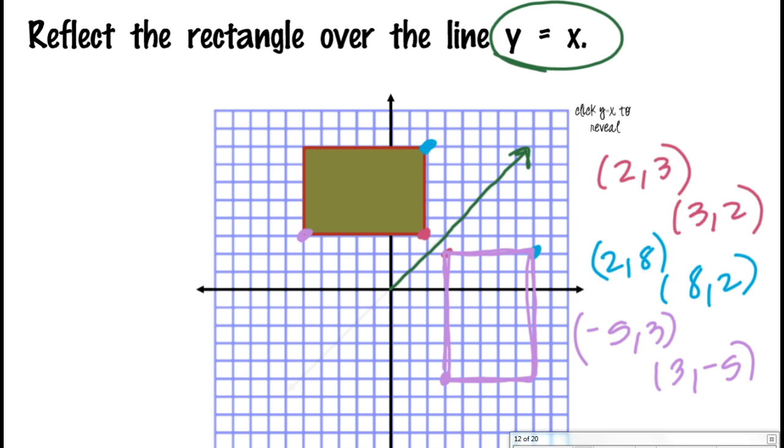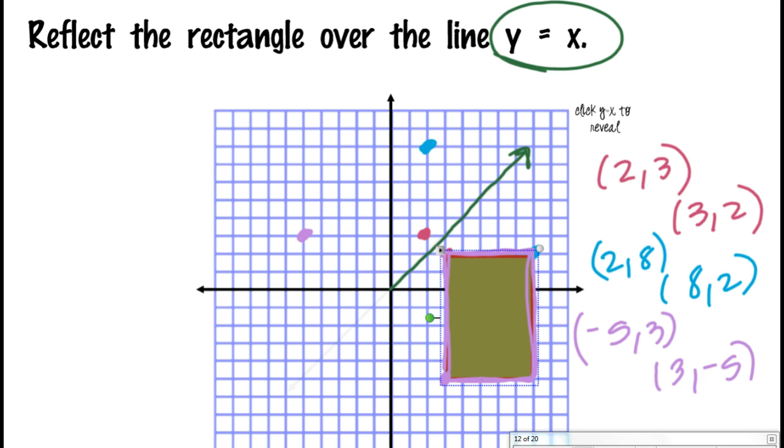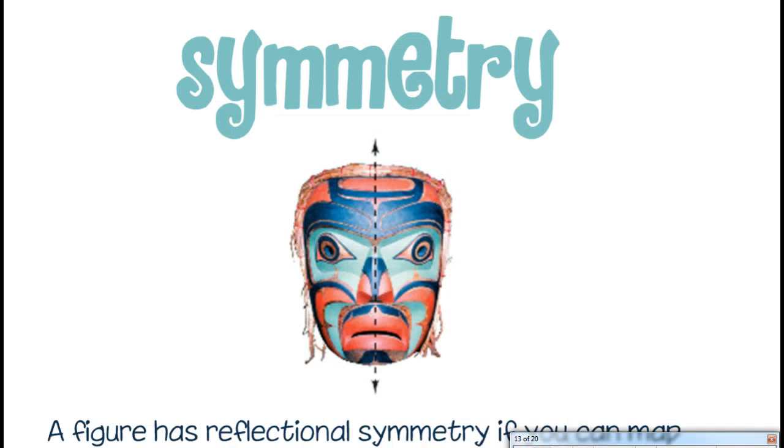Whoa! That's what it looks like. It does kind of look extra long, doesn't it? From here to here. I promise, look. If I rotate this and then put it here, whoa, it's perfect! That's the translation. I rotated and I translated it, but it really reflected over the line y equals x.